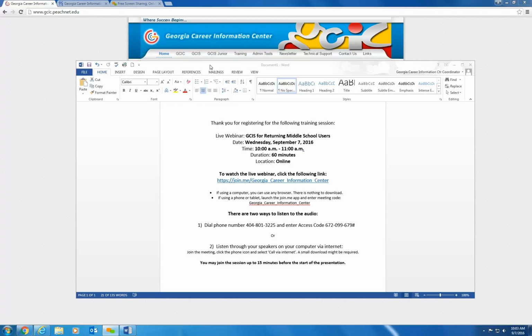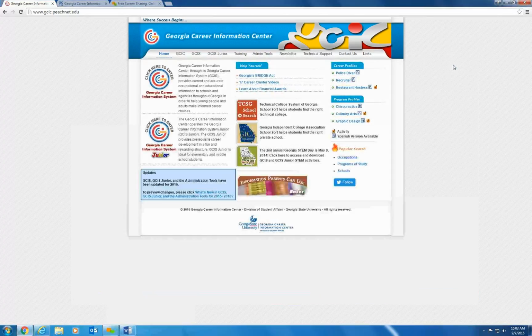All right, so I'm going to go ahead and remove this little Microsoft Word window and take you to the actual session itself. We're going to begin by going to www.gcic.teachnet.edu.